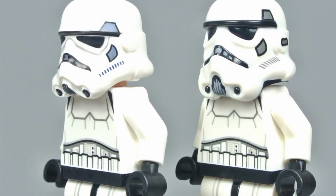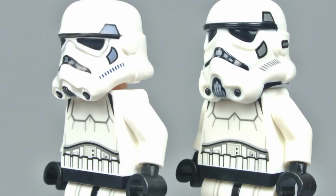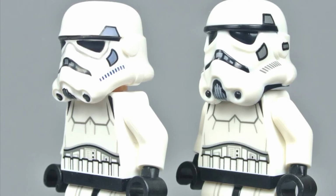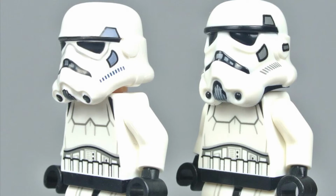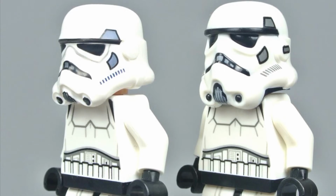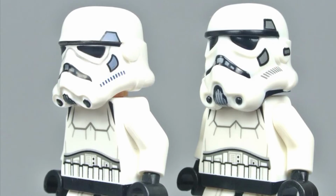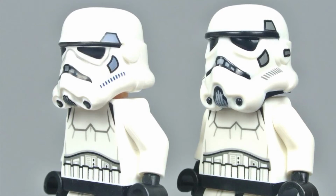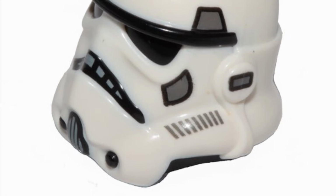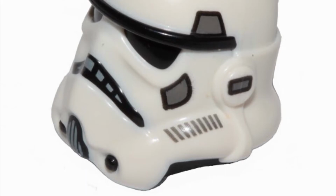It is a bad helmet because proportionally it does not look good. Proportionally, it just is way off. It's way too big, which is often a common theme with most LEGO helmets. It's not out of the norm for a LEGO helmet to be bigger than it should, but with this specifically, it just does not look good, and I think that the original Stormtrooper helmet did a much better job of highlighting the good things with the helmet. And I think they really should have stuck with it because it was a good helmet. Why this one does not work proportionally is the main reason. It just does not look good at all.